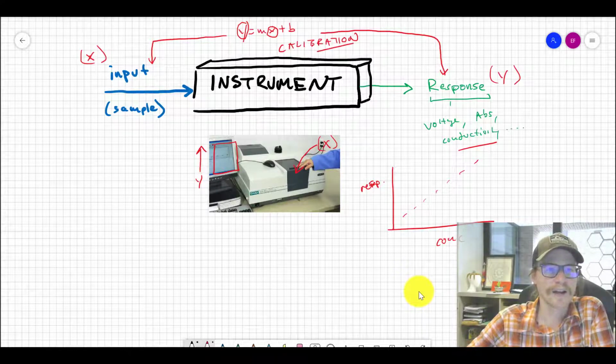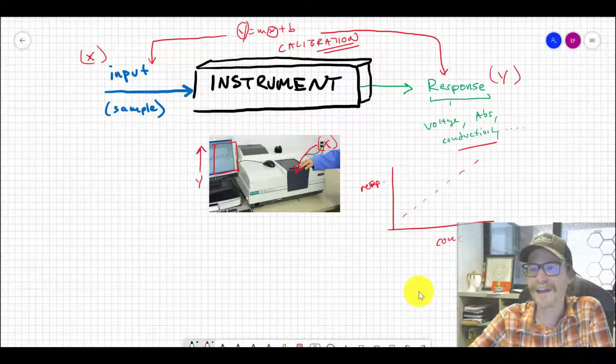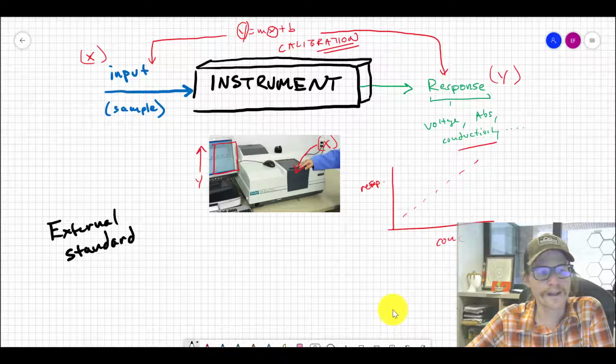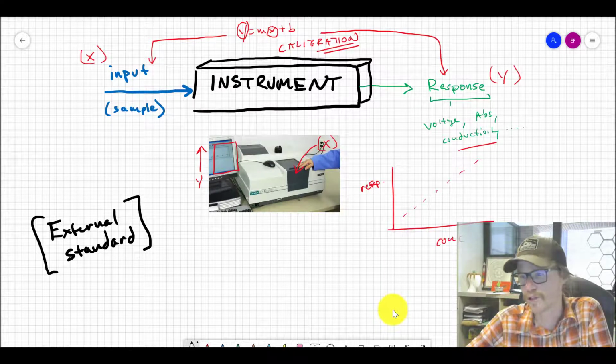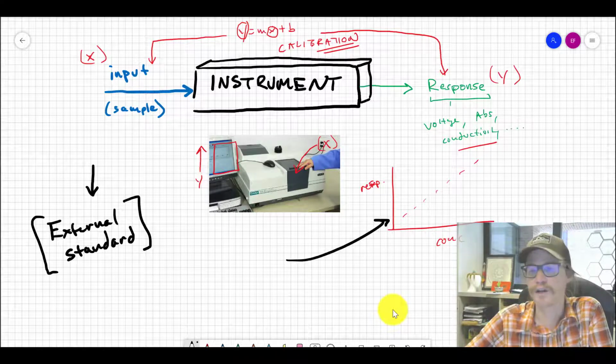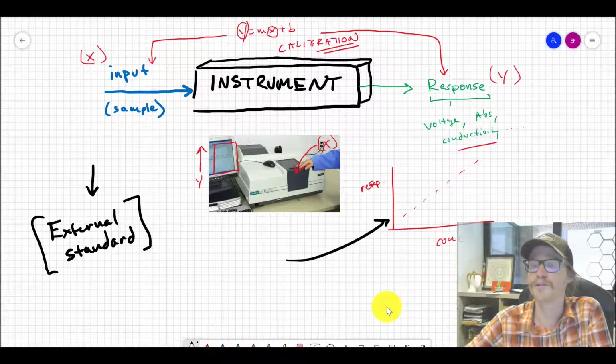So this process of calibration, there's a few different ways to do it depending on some constraints of your sample and your system and your time and your resources. So I'm going to go over a few of them. This video is focused specifically on the use of what we call external standards, and this is likely the way, if you have created a standard curve, which many of you should have if you're in this class, you've done it in a Gen Chem or Biochem or something, 99.99% confidence that this was the method that you used to generate your calibration curve. So hopefully this will be review, and then I'll introduce two new types that probably many of you have never seen before.